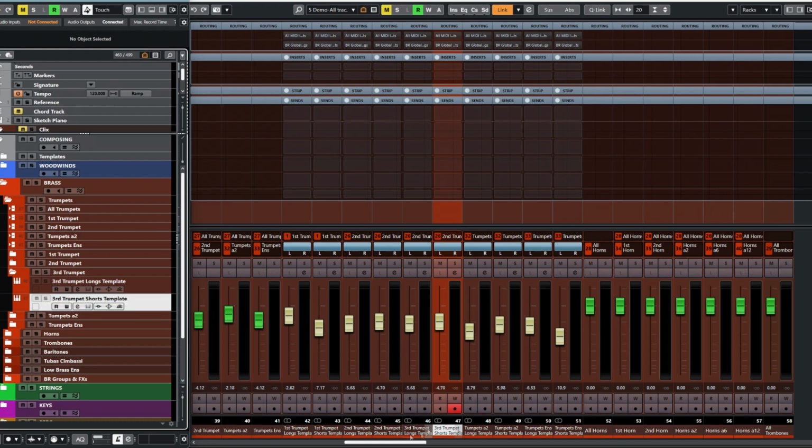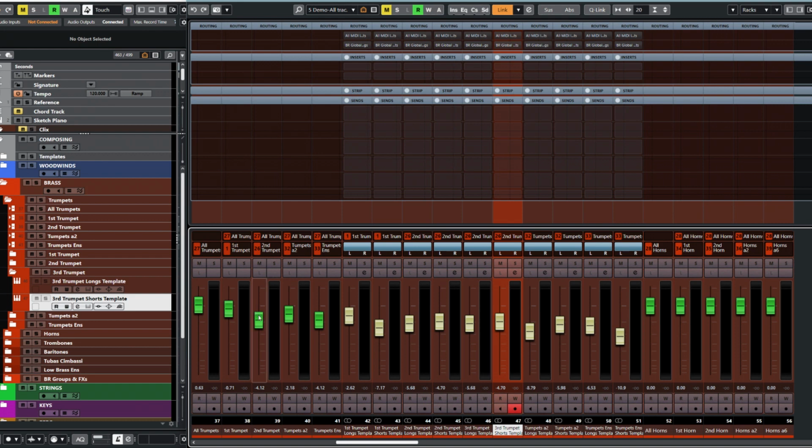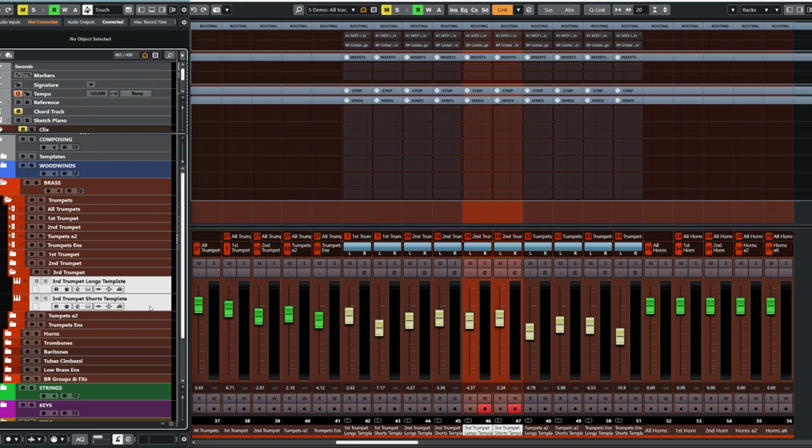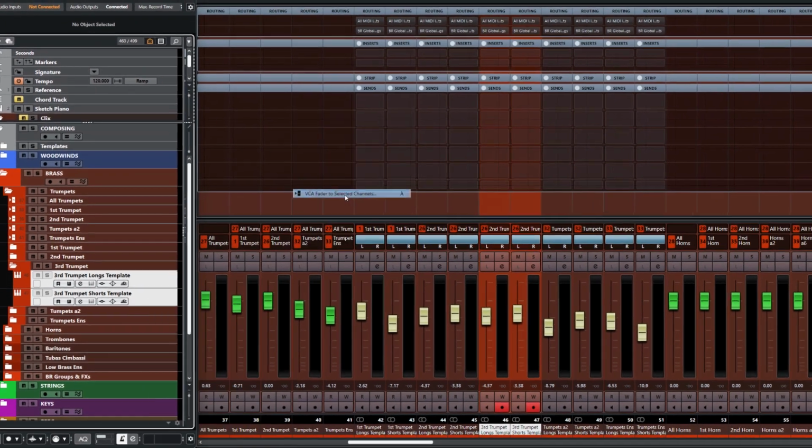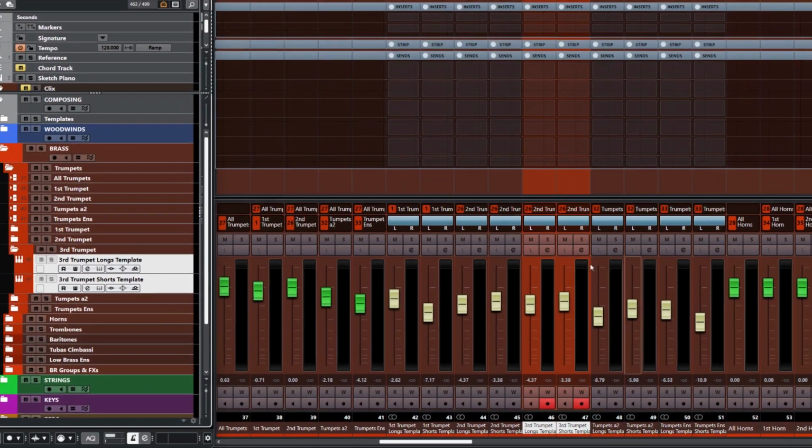And yeah, if I play with my second trumpet here, you see that all of the second and third trumpet faders are moving. That's not what we want here. We want to create another one. So I'm going to create it exactly in the same way. Well, first, to add channels to a link, it must not already be in one. So if I do it here, I do VCA Fader to selected channels, it will not do anything. You don't even get a message.